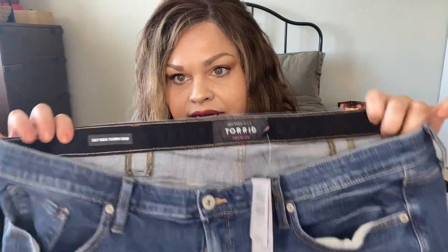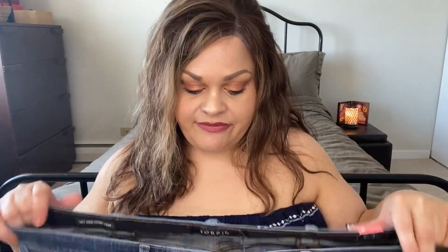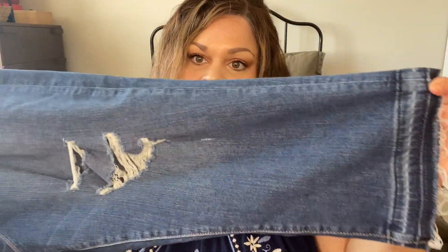Now let's start with the clothes. I think I'll start with a pair of jeans that I got. I hate jeans on me - I just hate how they look. I love jeans, so I'm always buying denim and never liking how it looks. These are probably the best fit for me up top because they're the sky high skinny and they've got an elastic band near the top, which really helps with gaping. I got these in a 24. These are a cropped distressed release hem jean.